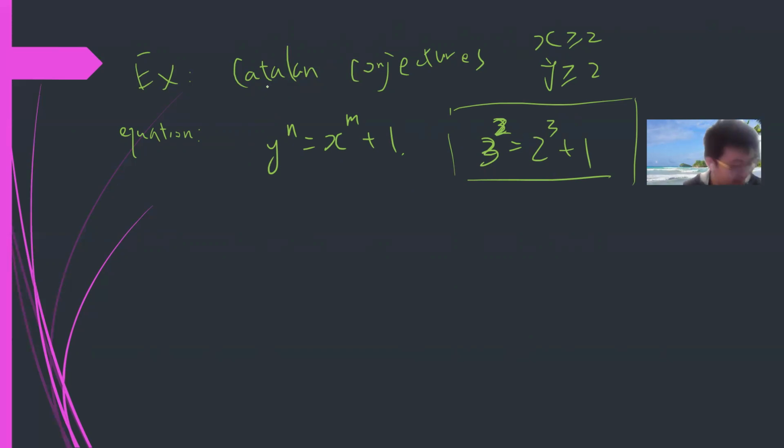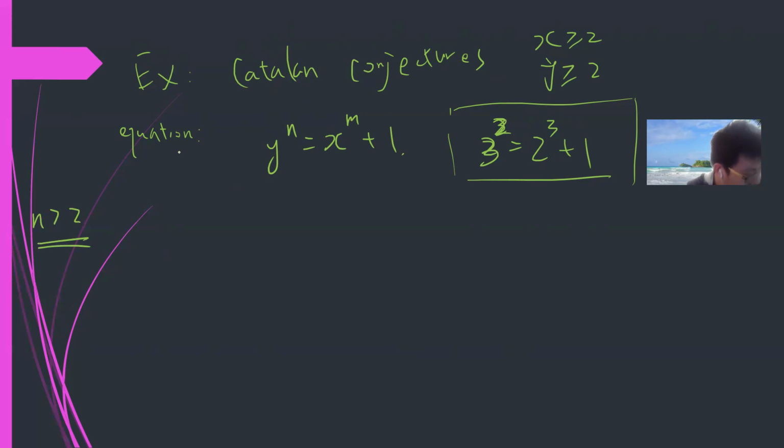Okay, but basically I want to claim that I think you cannot use the ABC conjecture to directly prove that n equals 2 and m equals 3 is the only solution. But you can use the ABC conjecture to say that in order for this equation to have a solution, m and n cannot be arbitrary. Except for, let's say, n is 2. So let's imagine that n is greater than 2.